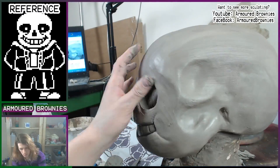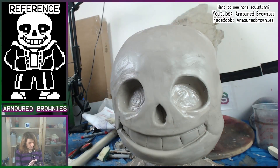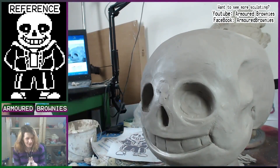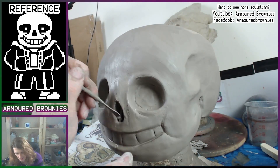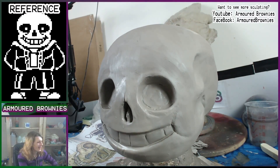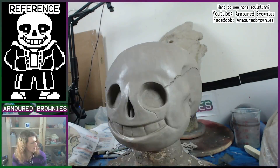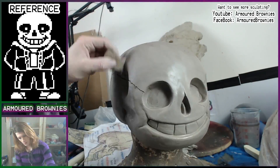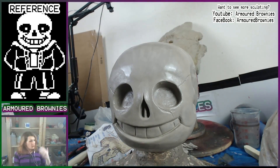One of the ways I realized what needed updating was by taking lots of photos all the way around and comparing them to my reference images, because looking at a single object for a very long time makes it hard to judge what's uneven or needs fixing. I also shared it with my followers on Facebook and in a couple of Facebook groups and got fantastic feedback. People told me where I was going wrong, and from that feedback I made the eyes a slightly different shape, changed the shape of the nose, and brought the nose out a bit to be more three-dimensional.